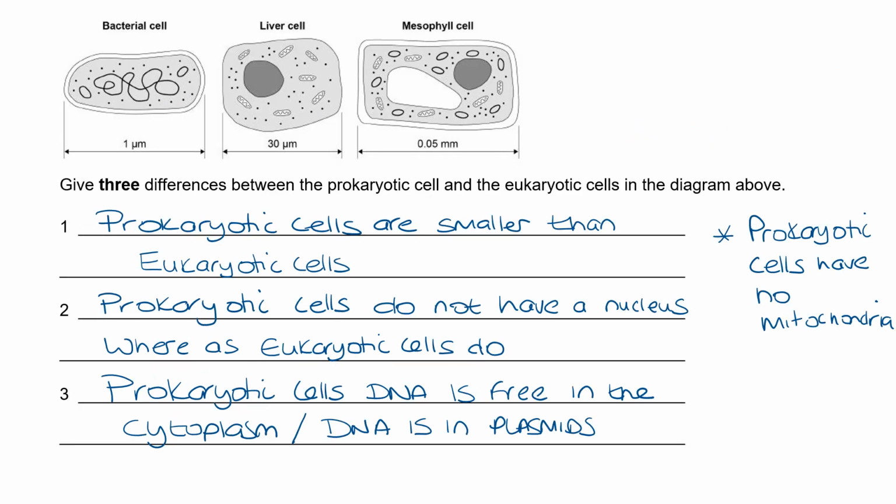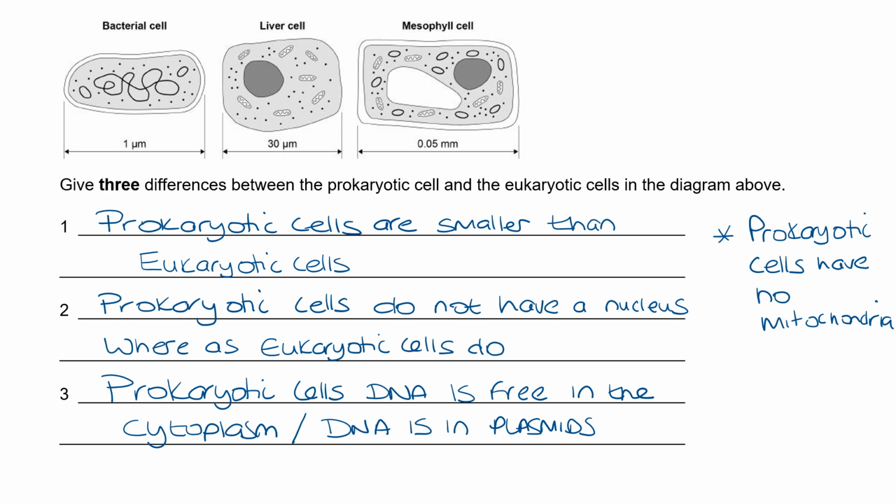You also need to know the four differences between a prokaryotic and eukaryotic cell. So you can stop the video and you can recap the differences in your own time. This question only asks for three, but there are four differences. When you're writing your answer, think about your technique before you start writing. Are you going to write about how the prokaryotic cell is different from the eukaryotic, or are you going to describe how the eukaryotic is different from the prokaryotic? So make sure you're clear in your answer, like I have been in the model answer on the PowerPoint.